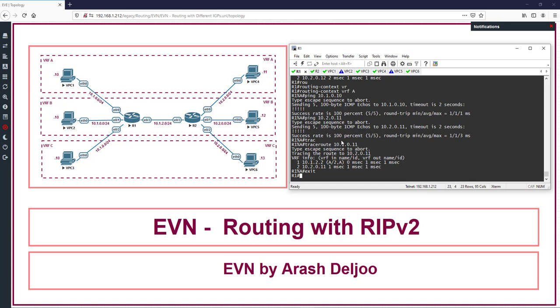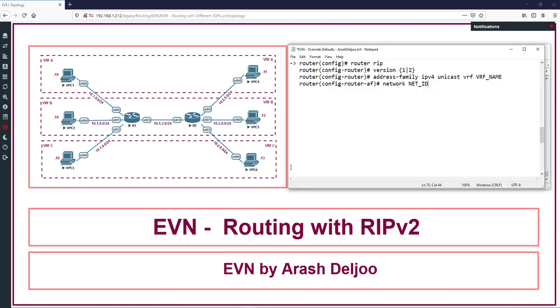Very good. This is the configuration of routing with RIP version 2 in, for example, EVN. As you saw, the configuration of RIP is exactly similar between the EVN and also VRF Lite.